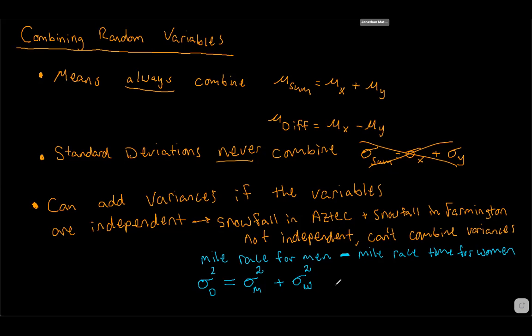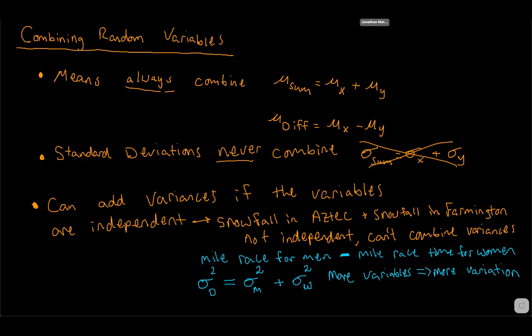Essentially, the easiest way to remember this is if you start combining more variables, it doesn't matter if you add or subtract them, there's a decent statement you can write: more variables leads to more variation. So even if we're subtracting, we still have more variables. We're still going to have more variation altogether. Okay, so keep those three things in mind as we try to solve these problems.